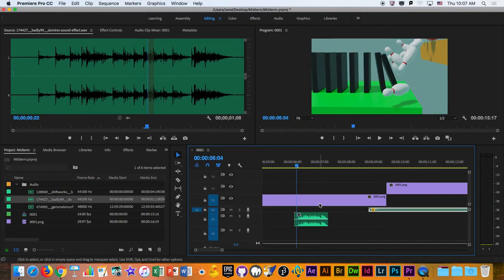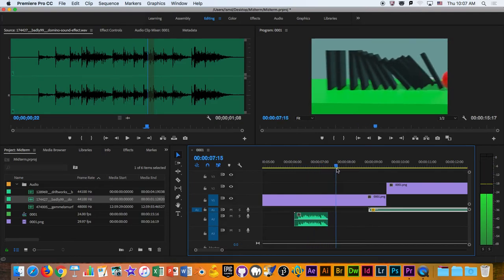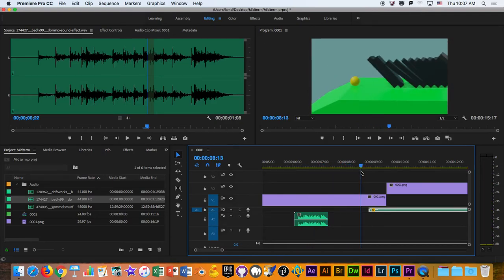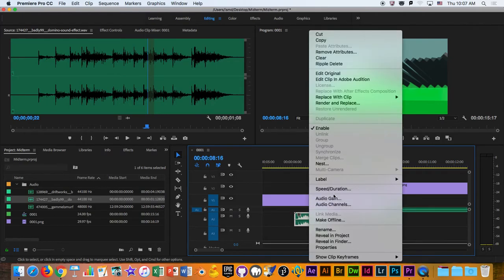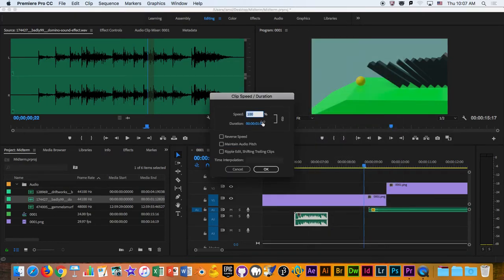So we're looking at essentially double the time. I'm going to right-click on this, Speed/Duration. We'll say 50%. So 50% speed means half speed, so that means double the time. Maintain Audio Pitch. Let's see how that sounds.